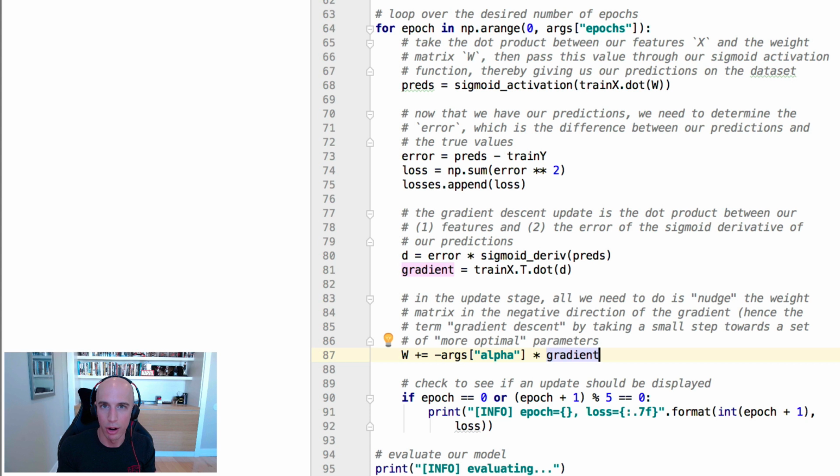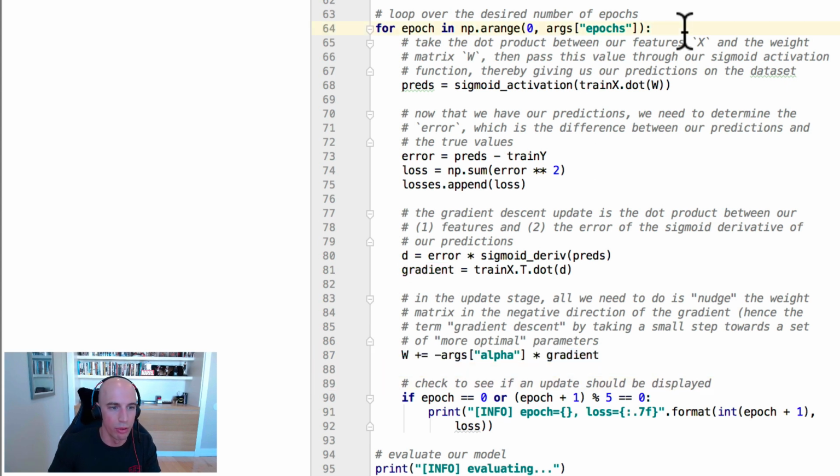Let's compute our error, see how off our predictions were. Then we'll compute the derivative of the predictions, multiply by our error, and that's where we derive our gradient from. Once we have the gradient, this is our actual weight update step. This is where the true learning comes from. This is where we're updating our weight matrix, and keep in mind that our weight matrix has the bias vector embedded into it. So this is where the learning takes place. This is where the true gradient descent takes place.